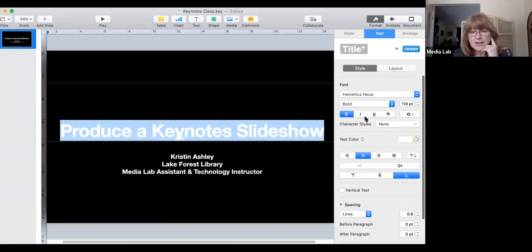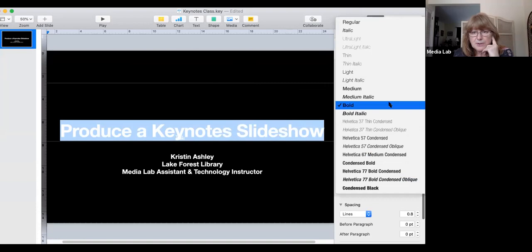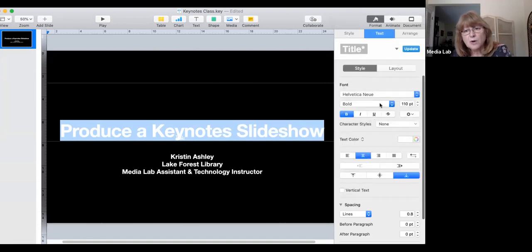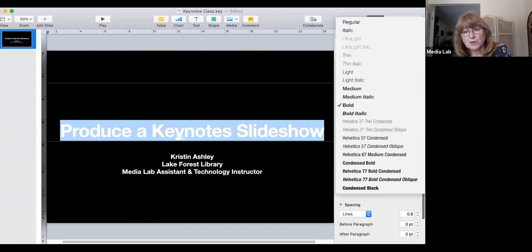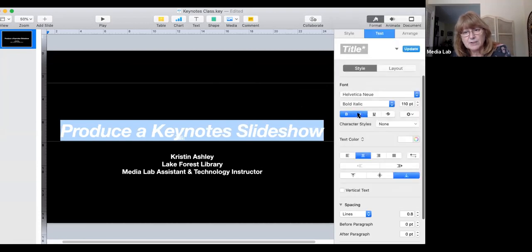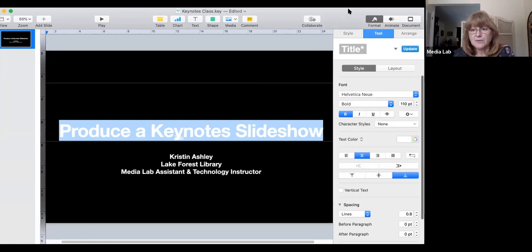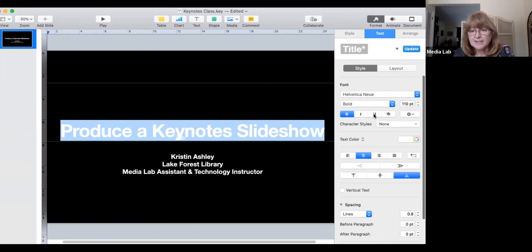So that's how type can be used. It can also allow you to either use the italic version of the font, which is here, or you could make it look italic by using this. Many programs have that. It's very similar to Microsoft Word. So you would find a lot of these options as well.